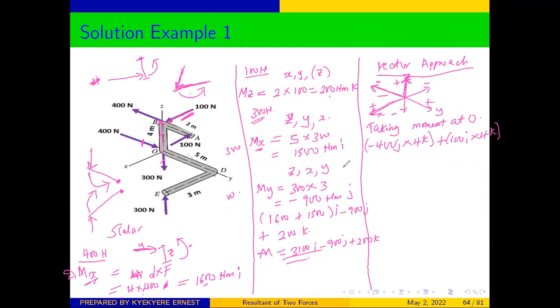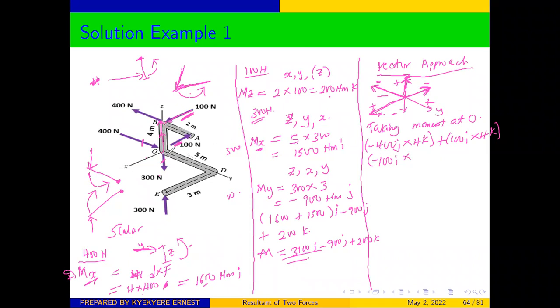Okay. And then we go to our third force, which is this one. Now we are also seeing that it is in the x-axis, but now in this case, it is moving in our opposite x-axis. It is moving in this direction. And we said that when you are moving this direction, our force will be negative. Therefore, you are going to get negative 100 I cross.